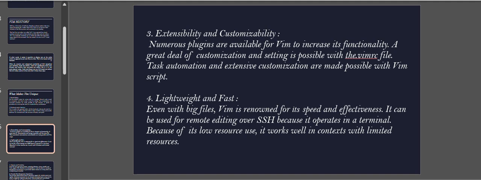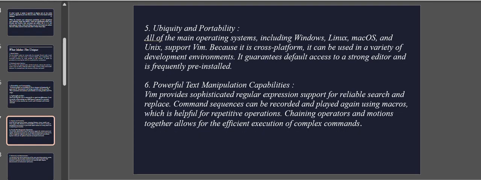Lightweight and fast. Even with big files, Vim is renowned for its speed and effectiveness. It can be used for remote editing over SSH because it operates in a terminal and uses low resources. It works well in contexts with limited resources.